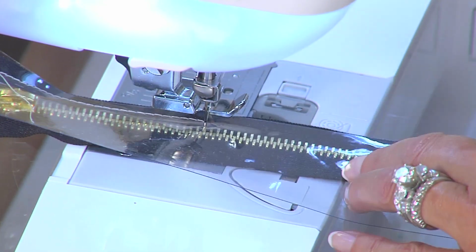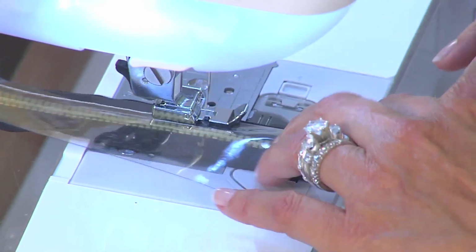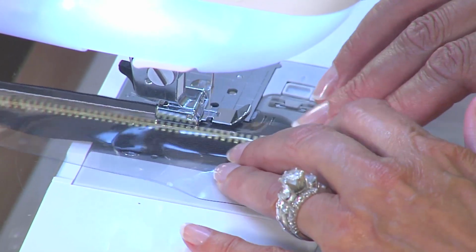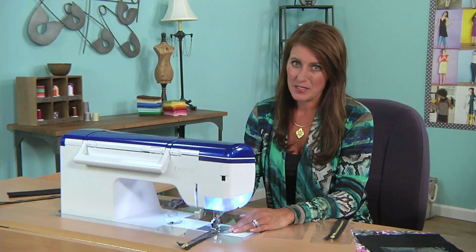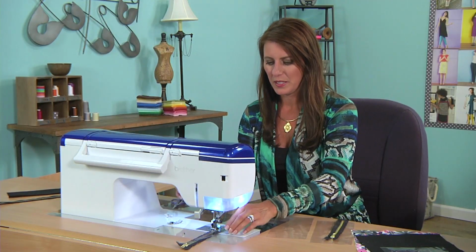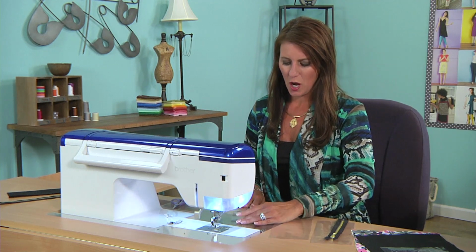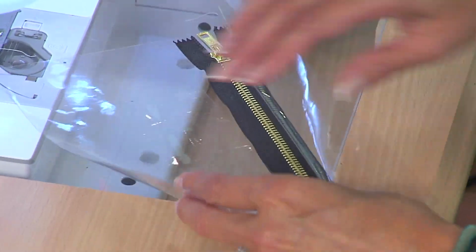Zip that up. Notice that I'm not using pins because pins and vinyl don't like each other. If you stitch through this vinyl and make a mistake, just cut a new piece. It's not very expensive. It comes in a very wide piece because the holes will be permanent. So this piece is almost finished. It's attached. Now let's take this side.